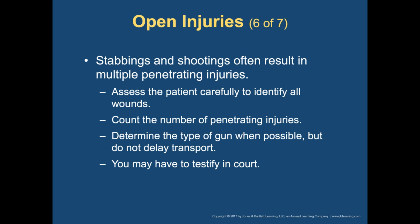9 mil, .40, .45, .380, .38. They have a very good FPS, which is foot pounds per square inch, which is great. They do really well, but they do travel far. So that's what they're saying, is they know your weapon, but at the same time, you may not have to. You might be like, oh, I don't know, they said it was like a .22 long. It doesn't matter to you if you don't know weapons, but that's okay. Just rock on with it and carry on the struggle.